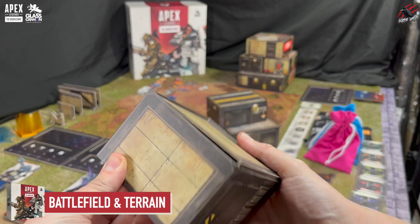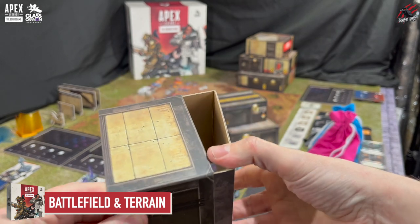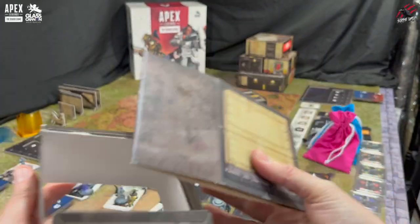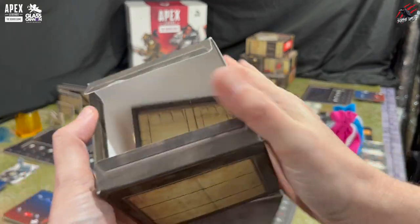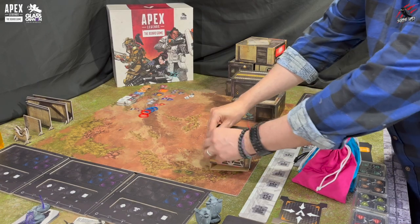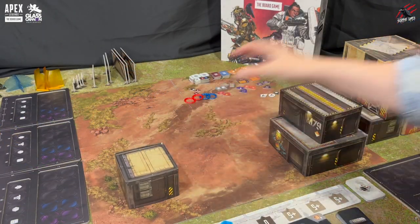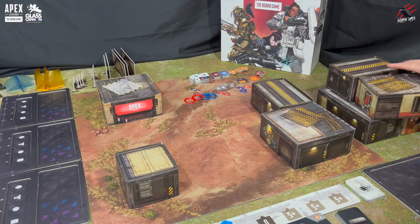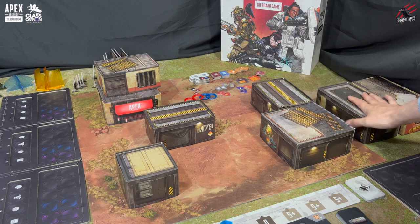These are the buildings that come in the box set and these are foldable and ready to play, so all you need to do is just put them together. You're going to get two components for each building, they fit really snug so they're going to be solid, certainly not flimsy when they're on the tabletop. When you first get them they'll be flat packed so when you finish playing you can put them back in the box, then slide them together and you're good to go. There's a good number of buildings so you can make lots of different layouts on the battlefield. These are going to give you lots of cover with height variations so you can get some advantages over your opponents. You can see all together there's going to be eight of these different sized buildings.